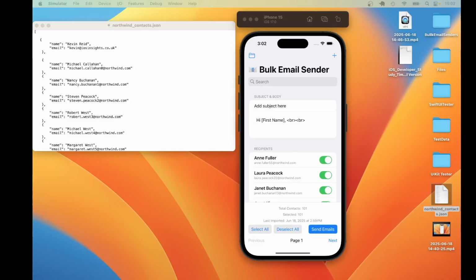Each email can include a subject and an email body, as shown in the application, the subject heading, and then the email body. The email body contains a template. The purpose of using the open bracket first name is that it acts as a placeholder where the actual name of the person is dynamically populated via SwiftData and sent via email.